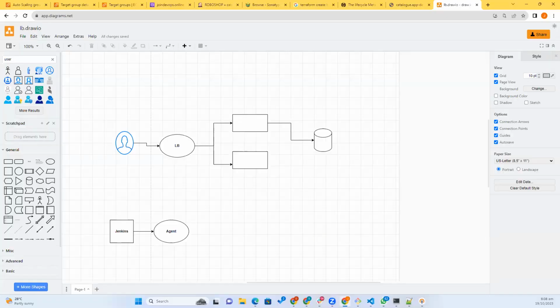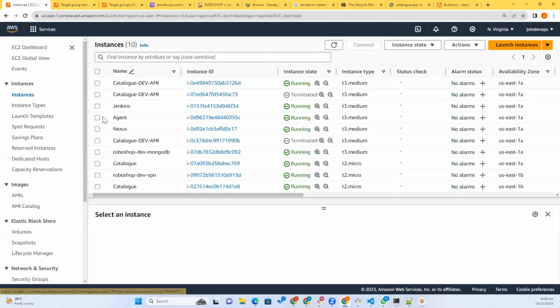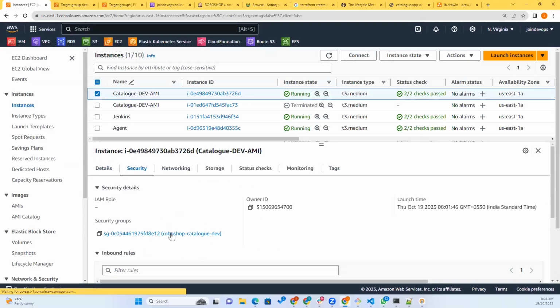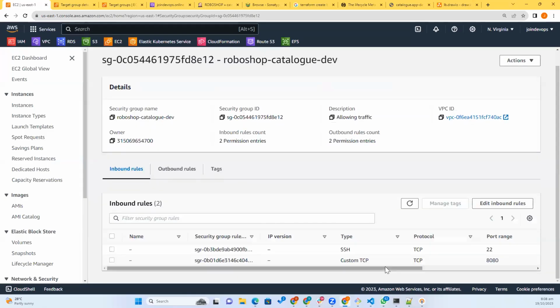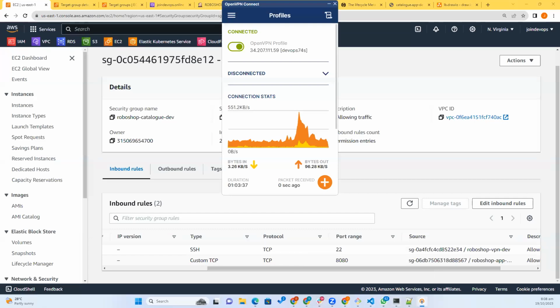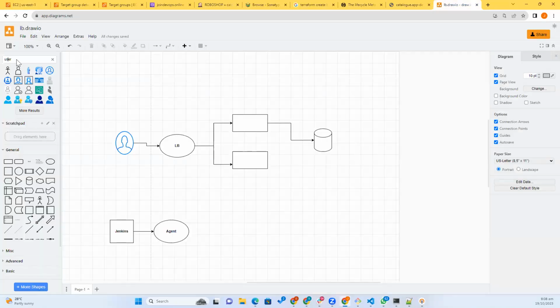so obviously, once the catalog instance is created, just understand this catalog instance is allowing port number 22 from VPN. So now when I connect to VPN, the request will go from VPN to the catalog instance.